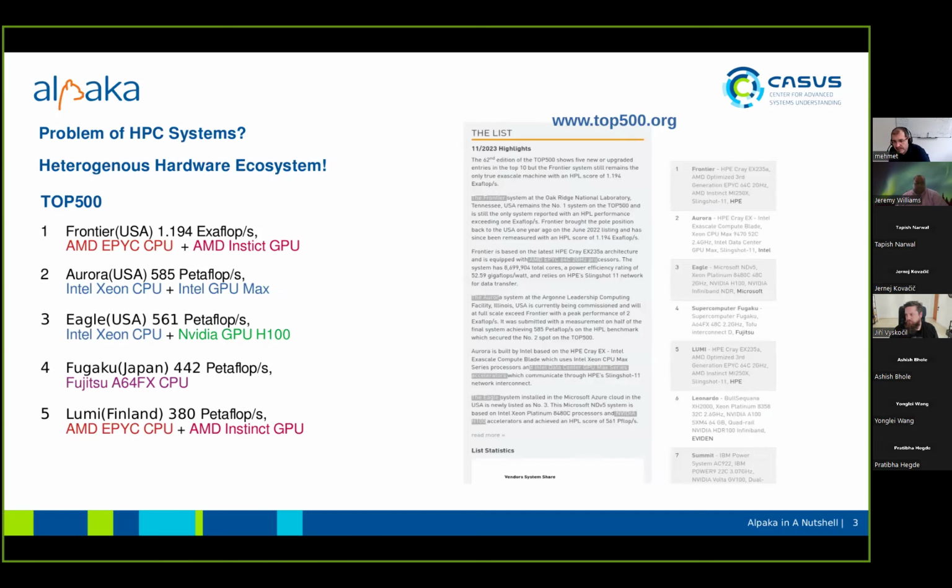Fugaku in Japan is using CPUs, which are actually CPUs with ARM architecture, and Lumi in Finland is using AMD GPUs. And these different vendors propose different programming APIs, of course, and they are also using different colors as a part of maybe their brand building strategy.